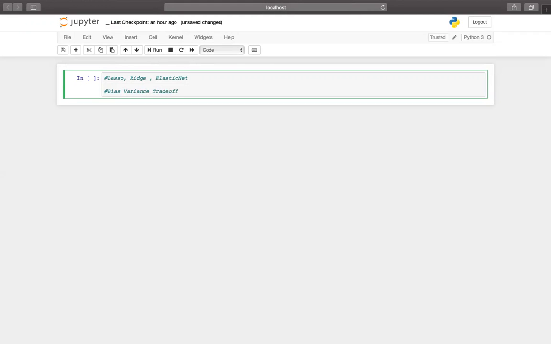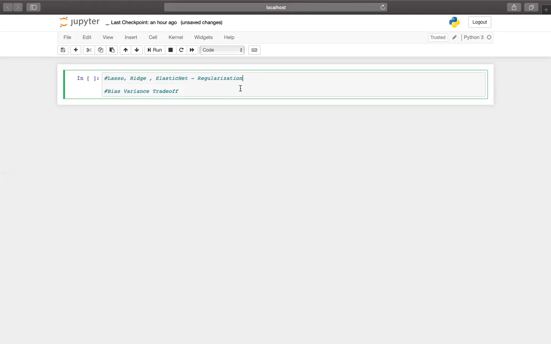Okay. So this bias variance trade-off is one of the most fundamental concepts in machine learning. Right? So I'm just using this Lasso Ridge regression session to introduce you to the concept of bias variance trade-off. So this Lasso regression, this whole thing is commonly called as regularization. Regularization, again, it's a term which is not specific to linear regression. You can use regularization coefficients or regularization terms on other algorithms as well.